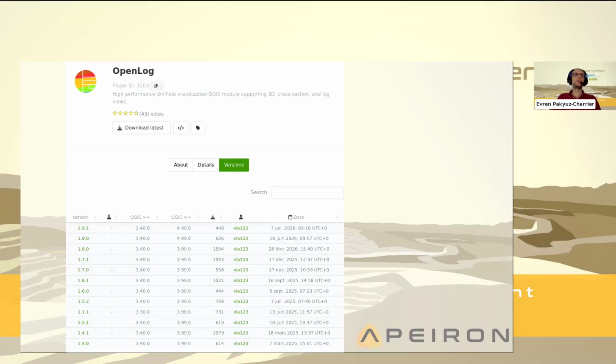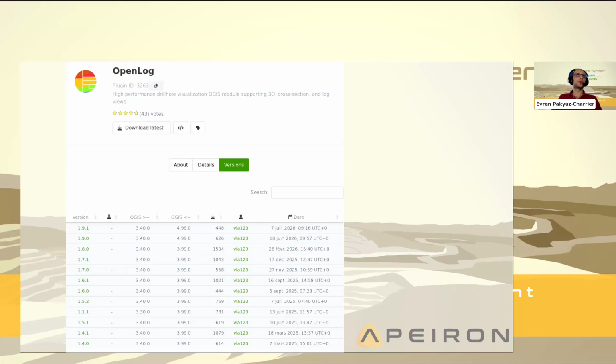When we made the decision to develop OpenLog, it was pretty much a completely barren environment on the open source GIS side of things.